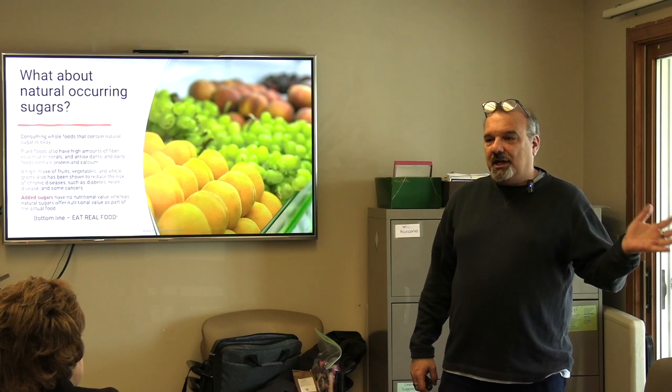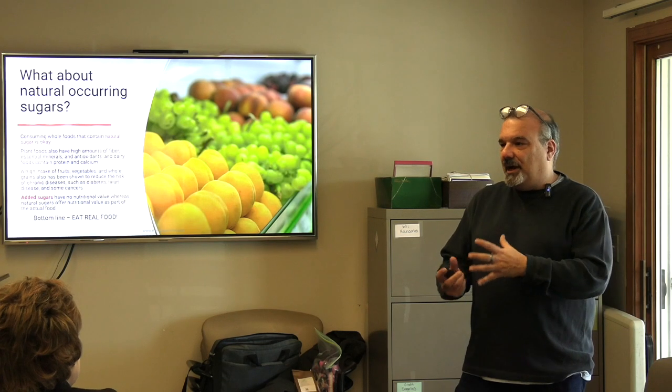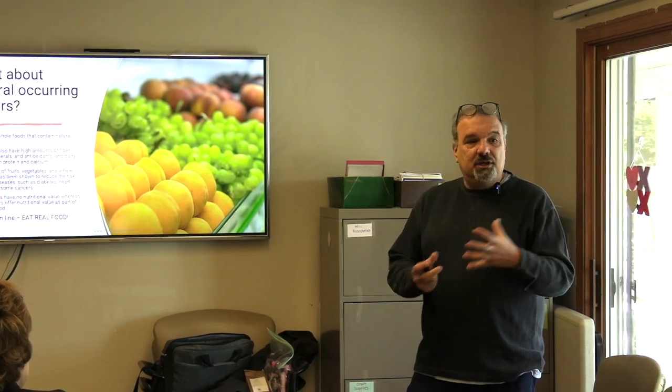This is along the lines of contamination is what we're really talking about. Because romaine might have some more nutrients than iceberg, but when you see listeria outbreaks in the news, it's always romaine, because it's a leafy lettuce that they have to handle and pick, whereas iceberg, they just pick up and throw in a bin.